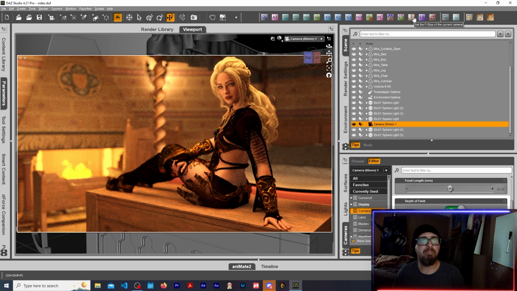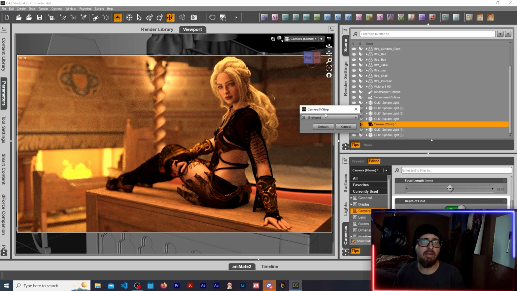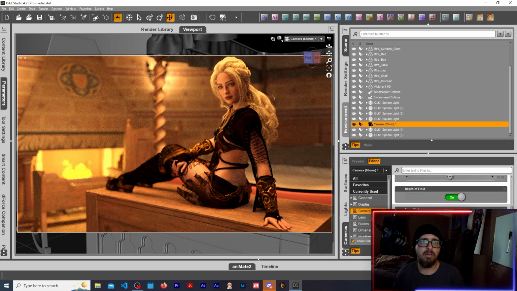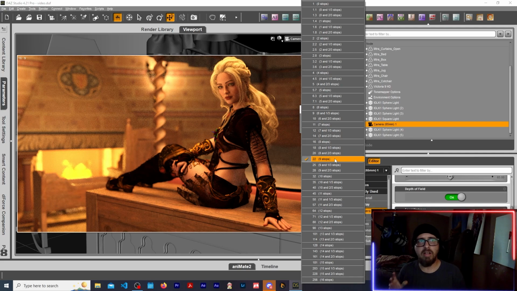There's an f-stop, and this is the main way I use to increase or decrease the blur. So the higher you go, the less depth of field it's going to be. This same option that you see right here is in here. See, the f-stop starts out at 22. It's the same concept. So when I do, it starts at 9 stops, which is 22, which is the default.